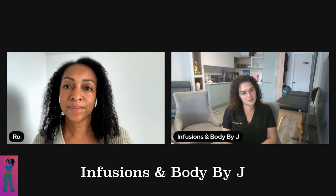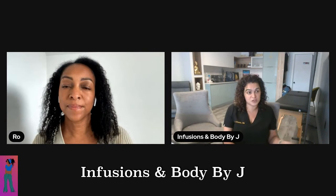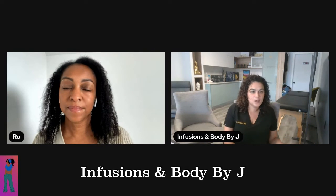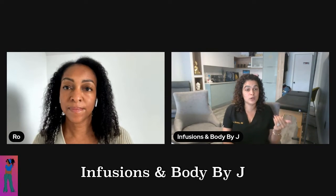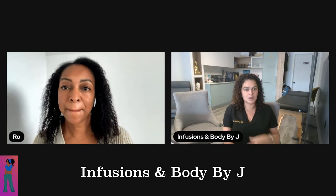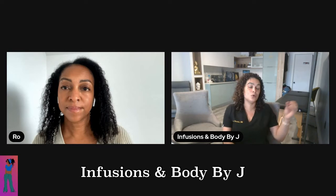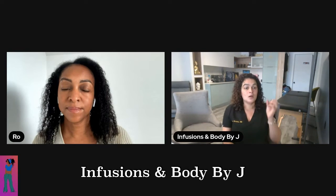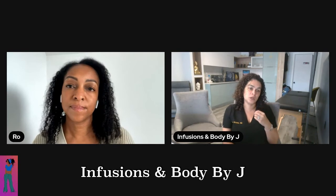Okay. Now, let's add vitamins to the mix. Any vitamin that you drink, your body only absorbs approximately 50% of the vitamin. So if you're taking 1,000 milligrams of vitamin C, your body's truly only going to absorb 50%. Why is that? Because the vitamin is going through your gastrointestinal tract. In our stomach, we have acid. It breaks down the vitamin. It goes through our intestines and it's even further broken down. So before it gets to either your kidney or your liver, where vitamins and medications are usually excreted and absorbed, the potency of that vitamin is not the same as when you first put it in your mouth.